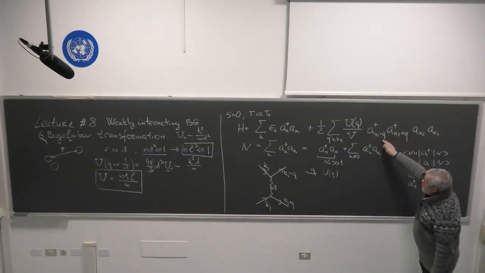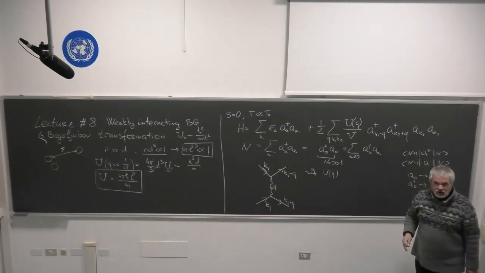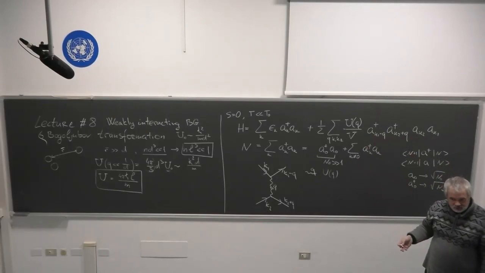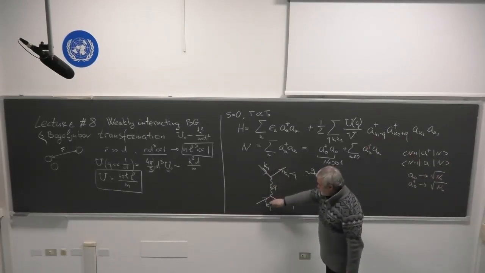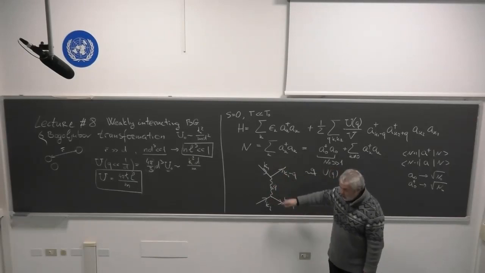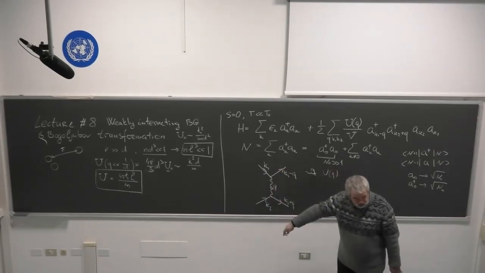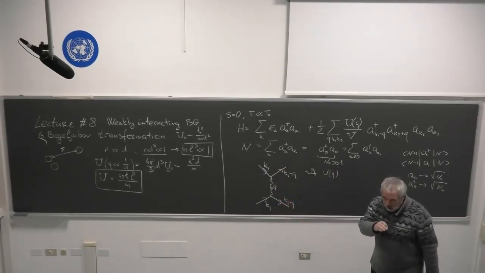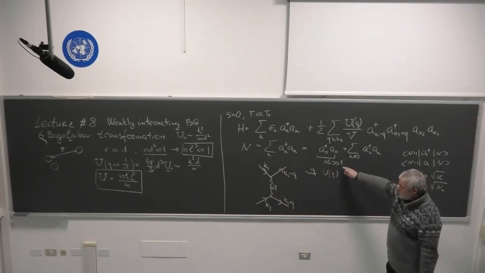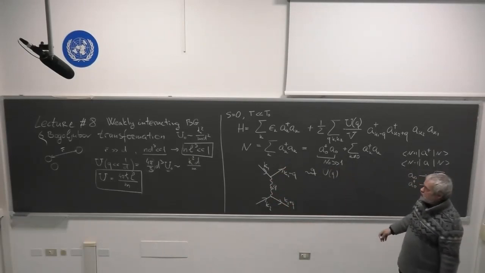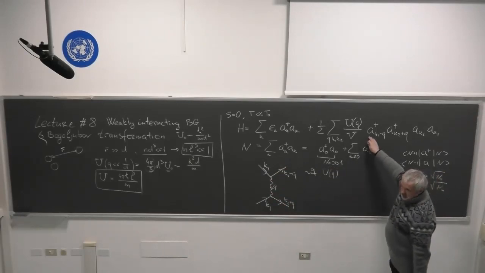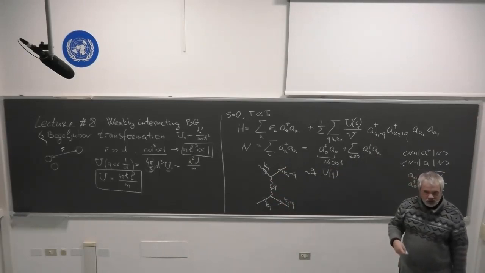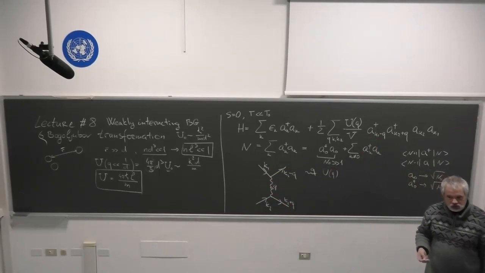Now we are going to consider the situation when some of these operators are in the Bose-condensed state. Namely, we will have four ends. We will put either all four momenta equal to 0, or any two of them. There are several combinations. And therefore, assuming that N_0 is very large, we will keep terms in the Hamiltonian, namely in the potential energy, which are proportional to N_0 squared and N_0. And we will disregard all terms which do not contain N_0. It will be a great simplification.